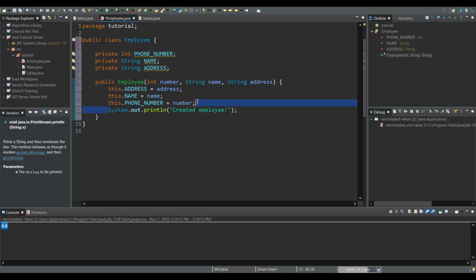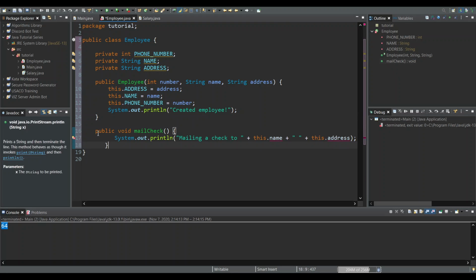Again, we're going to add print statements along the way just to help us know what's going on and how the compiler deals with everything. We can actually do another feature here. Let me copy and paste it, I have this preset ready. We can do mail check.